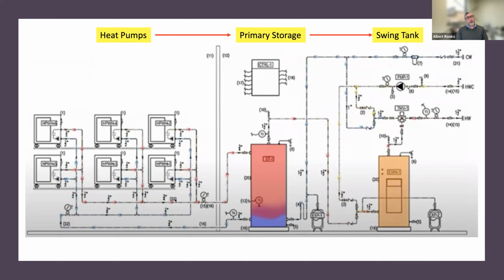Essentially, the way that this is piped is we've got cold city water coming in on the lower right hand, and it leaves the lower left hand, goes to the heat pump and picks up. And so because we're sizing the quantity of primary storage to match a load, this is how, with a stratified tank, we can measure how full the tank is. We can just keep running the heat pumps, fill the tank from top all the way down to bottom. And when we see that temperature at the bottom start increasing, then we know we've got a full size.